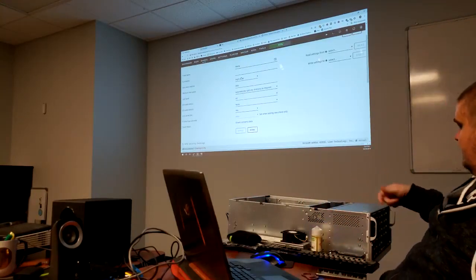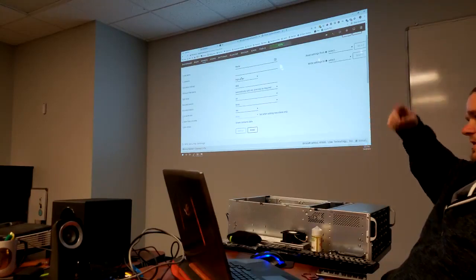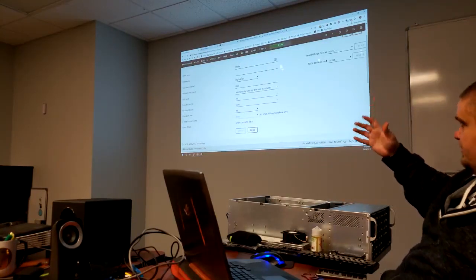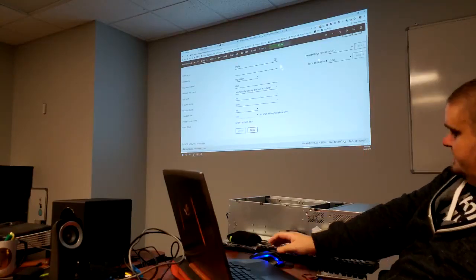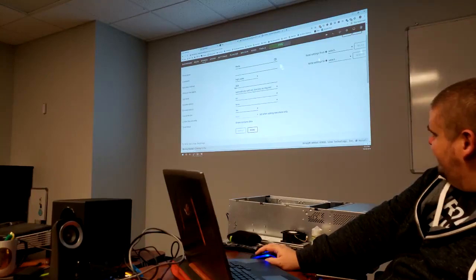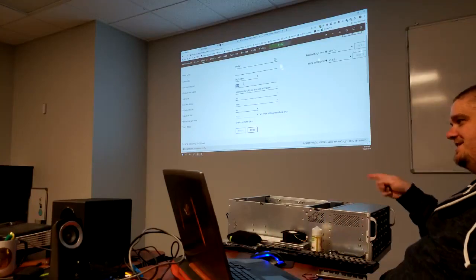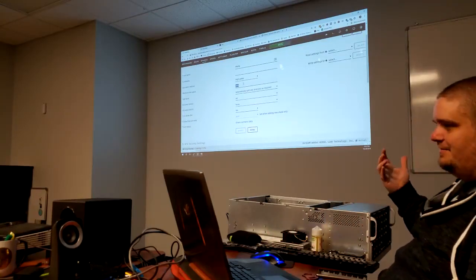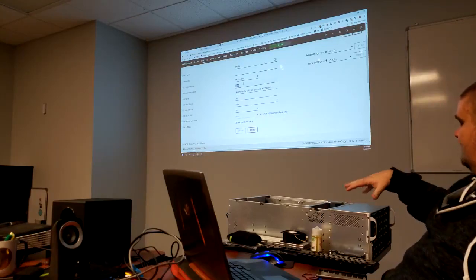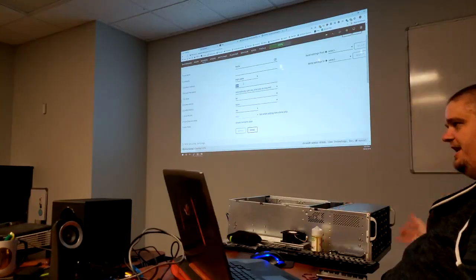I use high water, so basically it will write to one disk, and once the disk gets to whatever threshold I have set, which this should have a value in it. So right now this one will actually burn 100% of the drive before it rolls to the next one. Usually I give myself 50 or 100 gigs free. Once it hits that threshold, then it will start writing to the next disk.